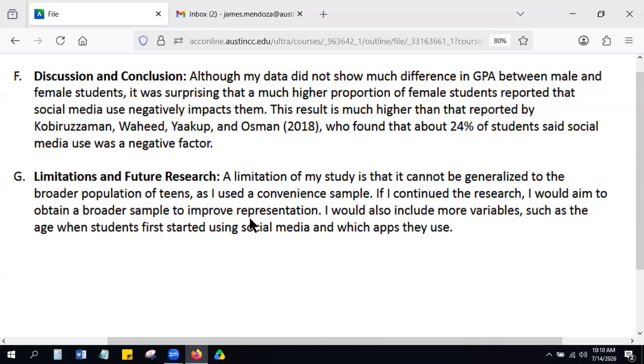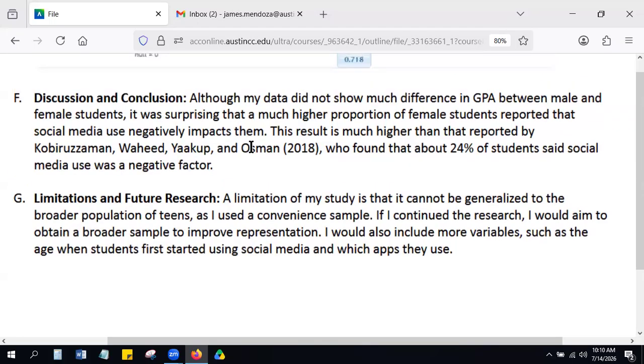Because I know this student, whenever they collected their data, everybody seemed to be part of their church group, and so they felt like there was maybe some bias because of that. Or everyone I think was part of a homeschool co-op. And so she was saying maybe it would have been best if she had gotten some students who are outside of her immediate community. Also, maybe there's other variables to explore whenever it comes to why students say social media is a negative thing.